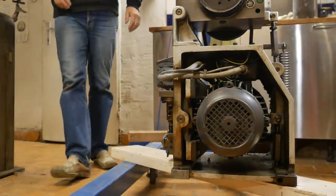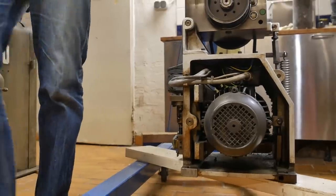You know, if something sits around in your workshop long enough, you kind of stop noticing that it's in the way.